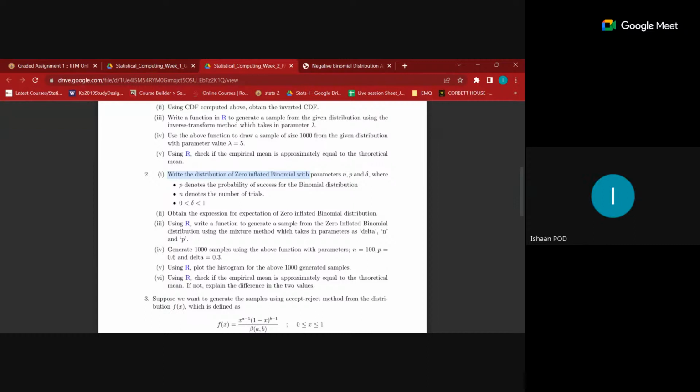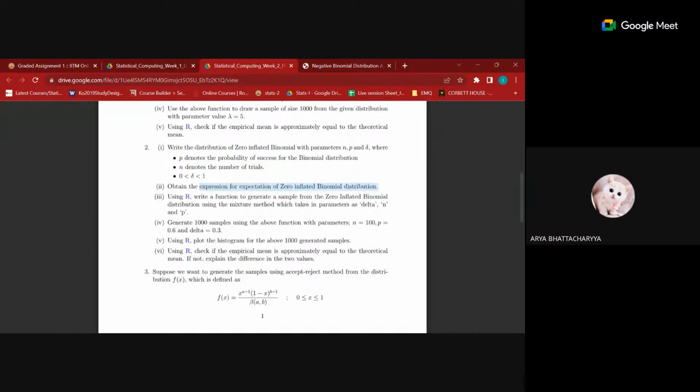Okay, and for the second part, obtain the expression. I derived it in my notebook. It was like 1 minus delta into NP, right? So whatever I wrote down in the notebook, should I also type it out, or is it okay if I just put a photo of my notebook derivation? Photo also you can put in. So if I write in a clean and readable format in pen and paper, I can take a photo of it and put it in the second part, right? Yeah, you can add the photo as a part of your PDF for that part.